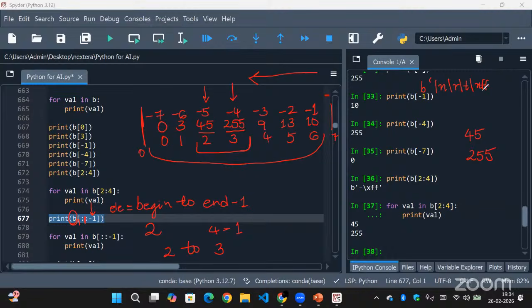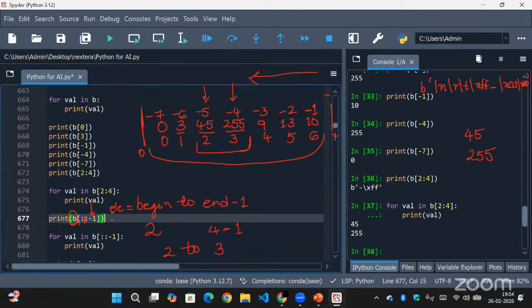I'm just writing what we learned till now, okay? Don't worry. 45 is the hyphen value. You can check these values with the ASCII table, or if it is not printable, you can just get the hexadecimal values. So 3 is \x03 and 0 is \x00. If you try to print the byte value, you'll get it in this way.